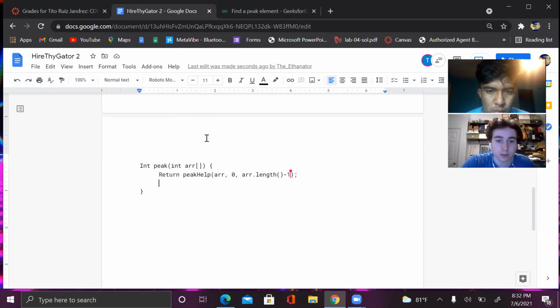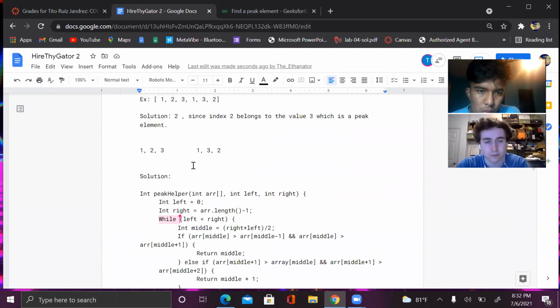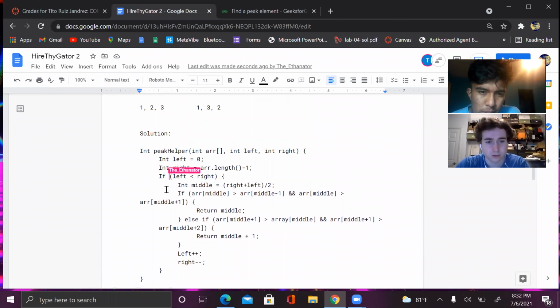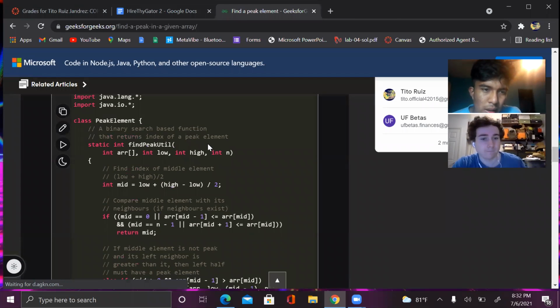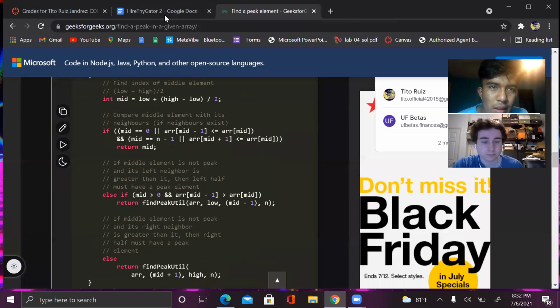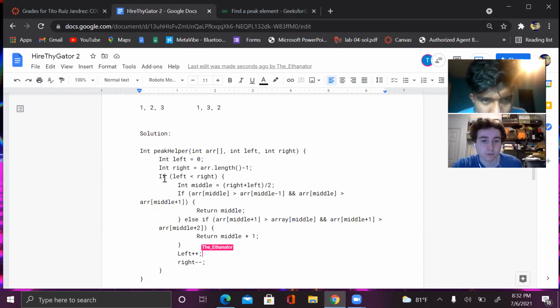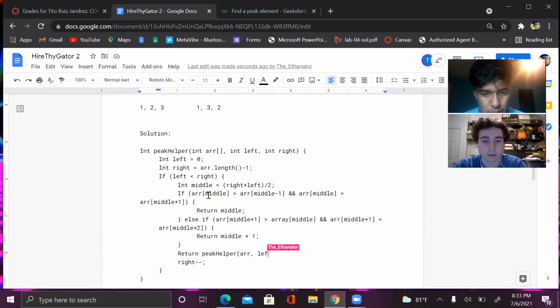That way, up here, rather than doing the loop, I think my while turns into an if, probably. I don't even know if I need that anymore. And then rather than left plus plus and right minus minus, I'll say peak helper left, middle, I believe.